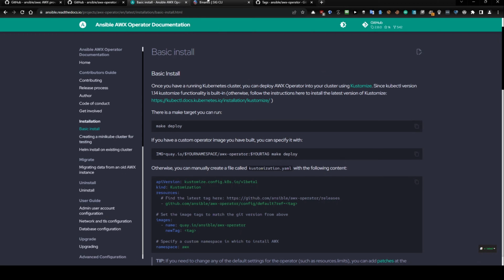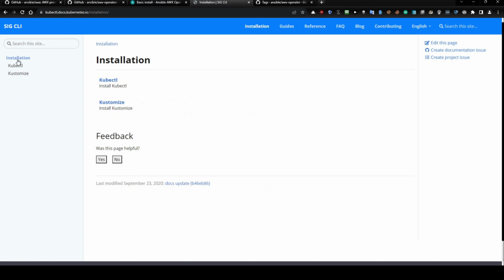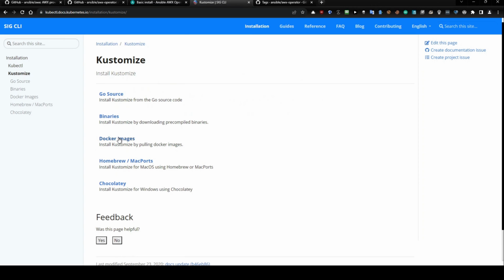But if you go back to binaries, where you have this one-liner, and you click on installation, for example, here you have kustomize and go, source, binaries, Docker image. So you can see you can install it in different ways.